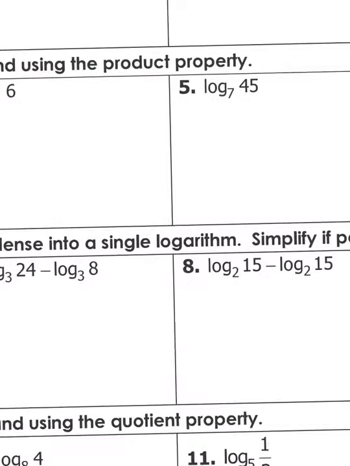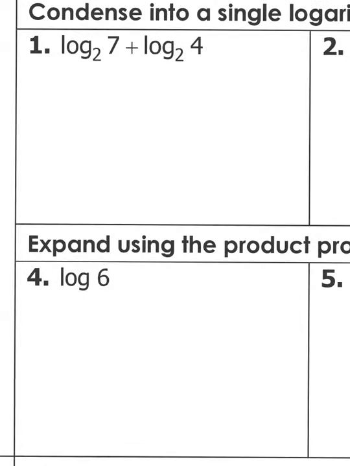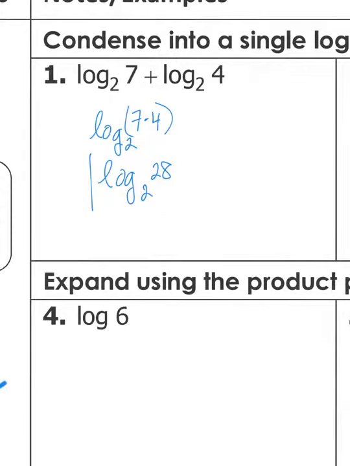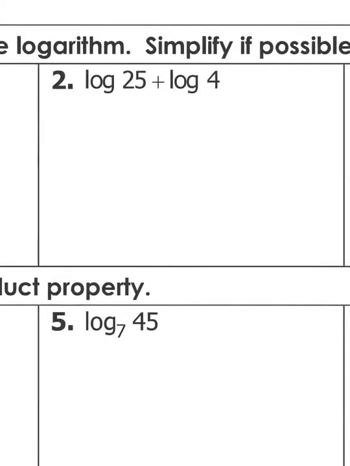So I'm going to make this much bigger so you can see. And I am pretty much going to go through every single example. You can fast forward through the ones that you don't need, but they go fairly quickly. For this particular example, we're condensing into one log, and since we have addition, we're going to multiply the 7 times the 4. The bases stay the same, so that's going to give you log base 2 of 28. That's all they want to do, just get it into one log. We're going to use this skill in solving equations, so that's why it's important.